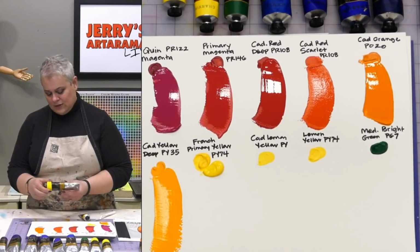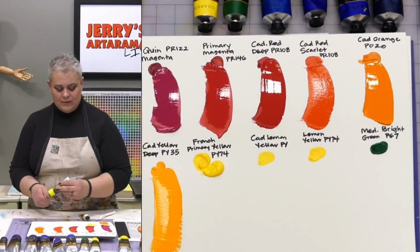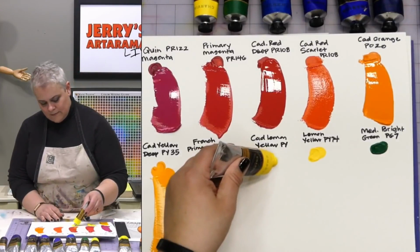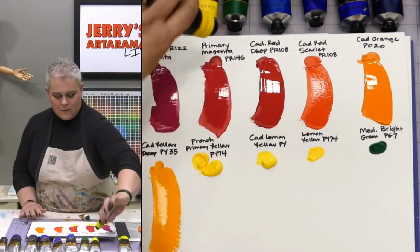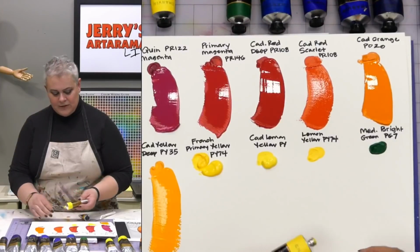It's a PY74. There's this, then this is a cadmium yellow. It should be, I can't read the sticker. My nails are not. I think it's PY35. Then this is our lemon yellow, which is the PY74, same as their primary yellow.